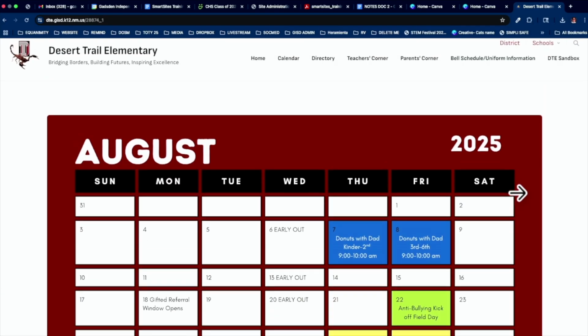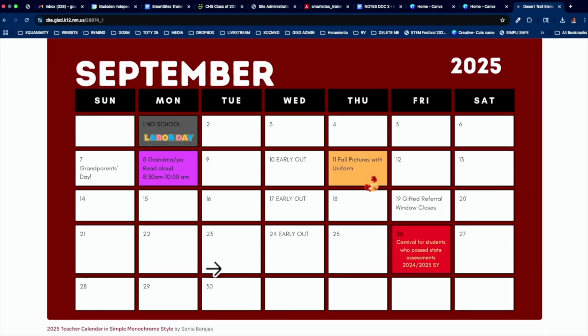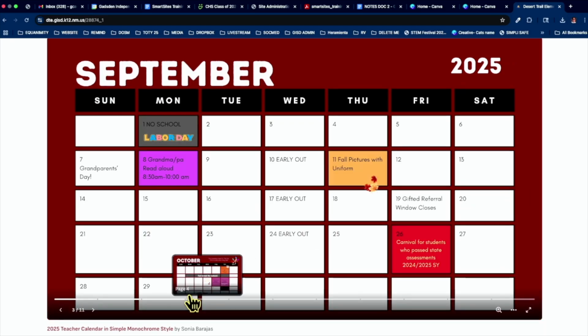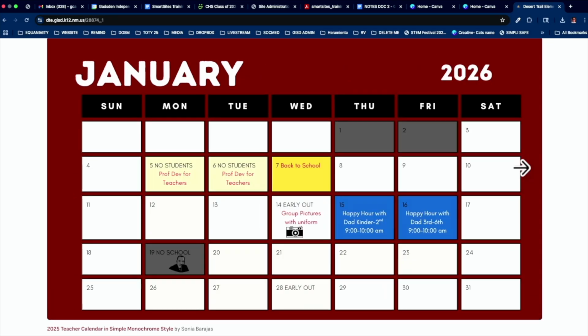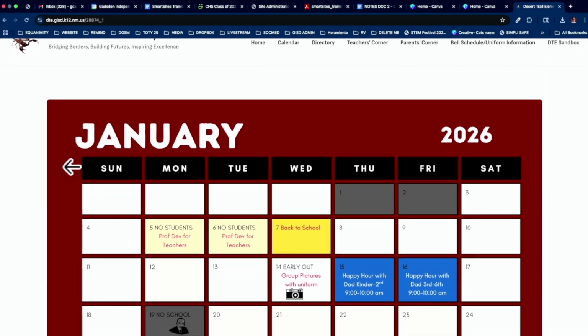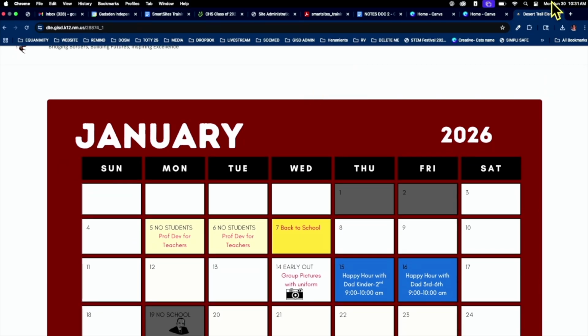One of the great features of embedding Google Slides is that you can set it to where it'll auto start to cycle through like a carousel through each month. She has it set very slow because that makes sense so that you can go to the month that you're wondering about. So I'm going to show you very quickly how to embed. It's easy. It's not difficult at all.